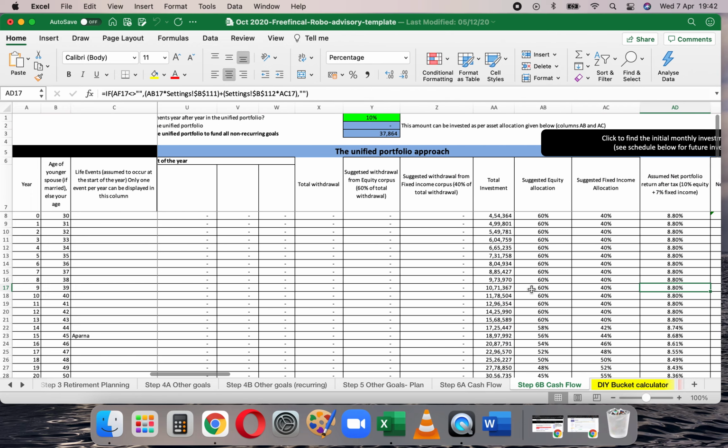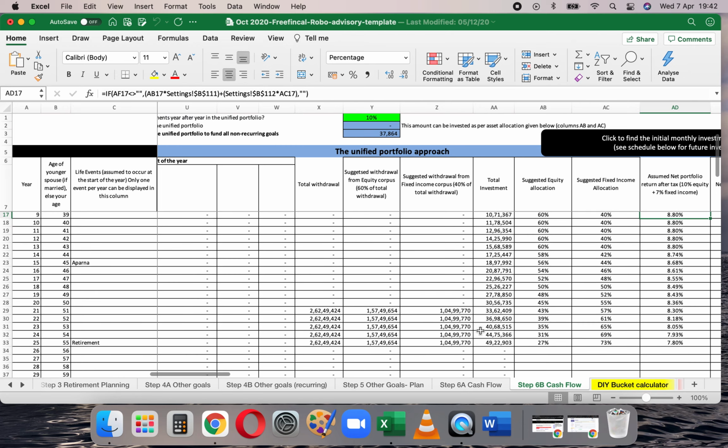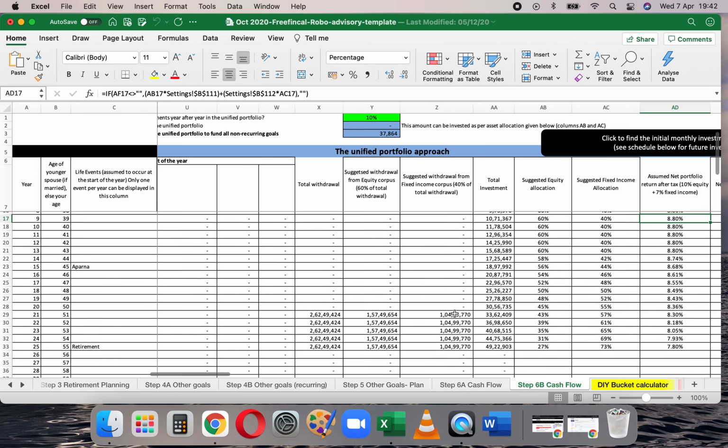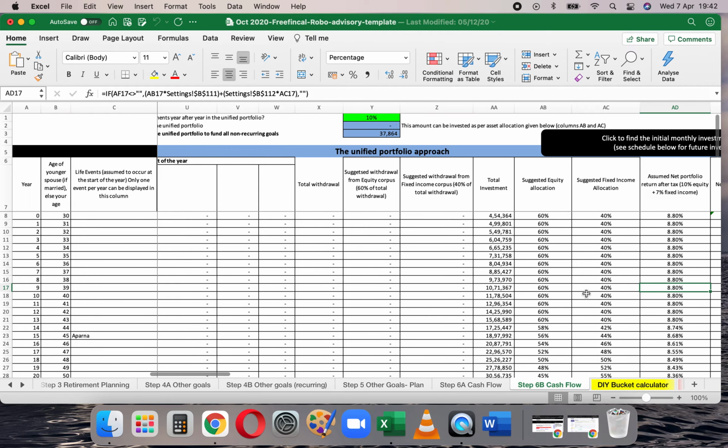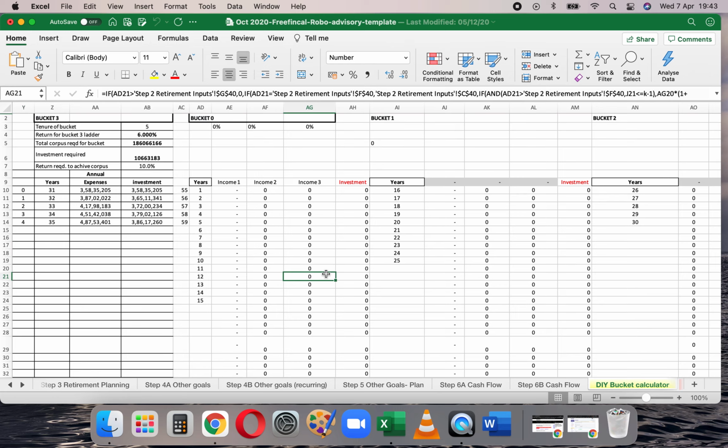In the unified portfolio approach, again, it's just one goal, and you're just investing in one bucket, and then as and when you need money for Aparna's education, in this case, you're going to withdraw it. It will tell you when to start withdrawing. A few years before Aparna's deadline comes and a need comes, you have to withdraw for her. Then you'll have to withdraw for your retirement and so on. For that, you have to click on this macro to calculate. You have to set your input here, how much you're going to invest every year, and increase the investment every year and so on. Then you have what I call the DIY bucket calculator.